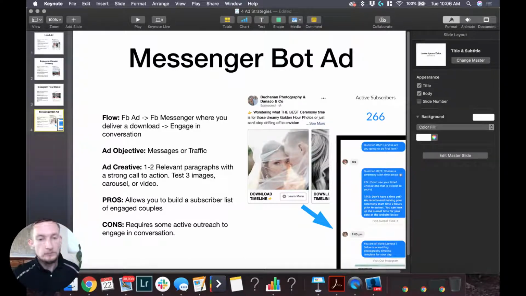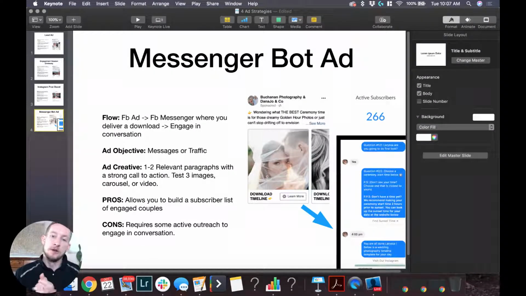Now, the thing is you should see a lower cost per lead. A lot of people are so obsessed with needing a cheap cost per lead. Yes, that is one factor, but you've also got to look at the quality. If you're generating leads at $2, $3, $4 a pop, that's good, but if you don't book any of them, what's the point? What if you were to generate leads at $15, $20, $25 a pop and you book 1 out of 5 versus 1 out of 20, right? It all evens out at the price at the end of the day.